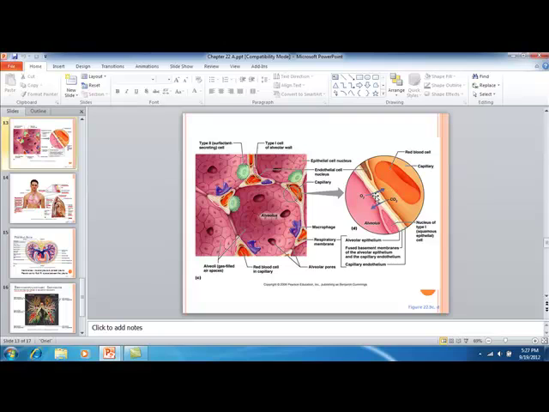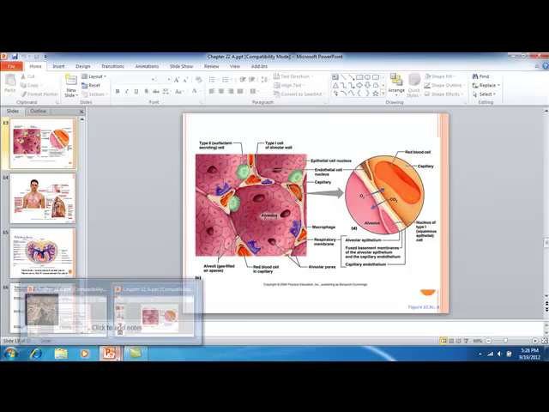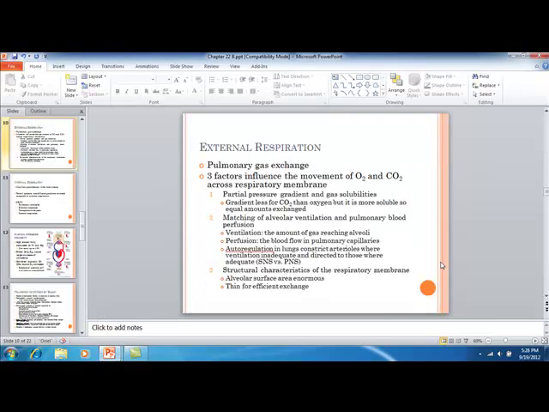Let's say you get RSV, respiratory syncytial virus, and this basement membrane gets inflamed. All of a sudden this doubles in width. Can you see how it would be hard to breathe and you'd feel tired? But if you give somebody 100% oxygen to breathe, all of a sudden this oxygen is getting forced in there much harder. Okay, back to where we were.